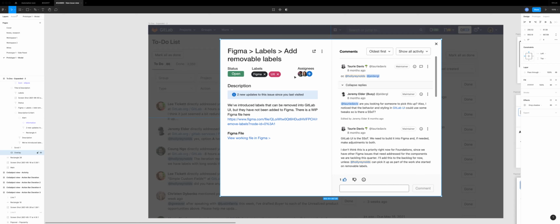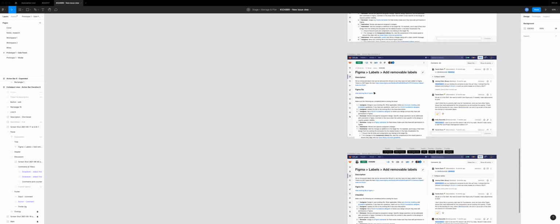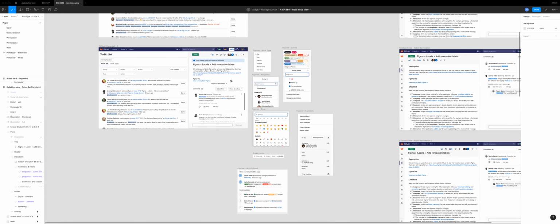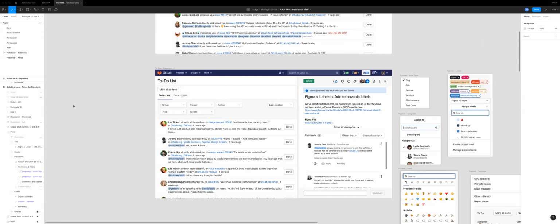A question I had too, this is philosophical. I was trying to understand why I like the modal more, so I think the question a click above is, do I want to interact with this content and see my to-do list? Like I want to keep seeing my to-do list and work on an issue at the same time. Or do I want to focus on this issue and let the other stuff melt away and get into the content or a comment?